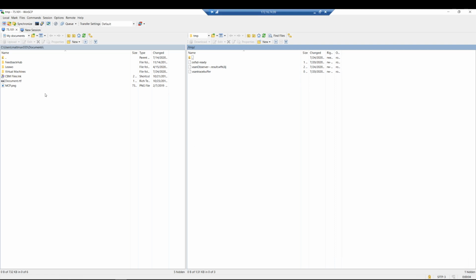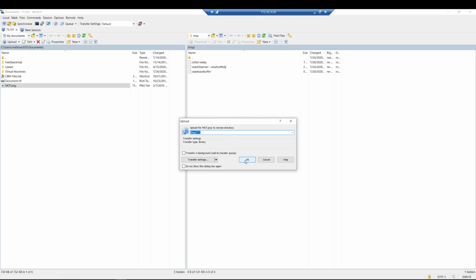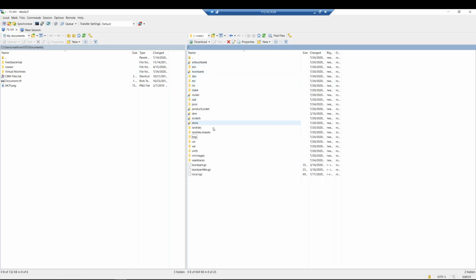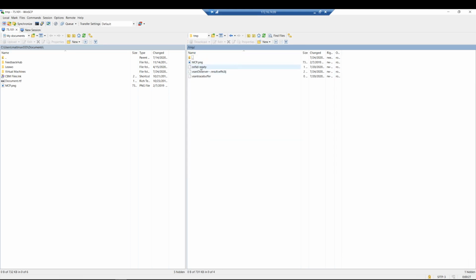Now I have my PC on the left, and I have my ESXi host on the right. And my goal today is just to get a file to it. So I mean, it's just as easy as, hey, that's the file I want. I'm going to drag it over here and drop it. A few more options, click OK, and now it's on that host. And this actually is an ESXi host, right? There's the temp folder, there's the file.